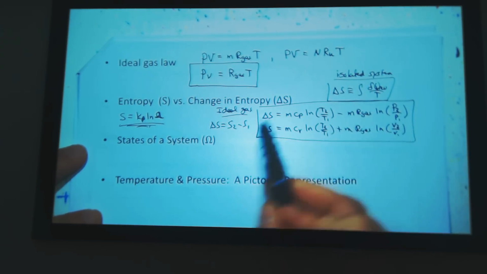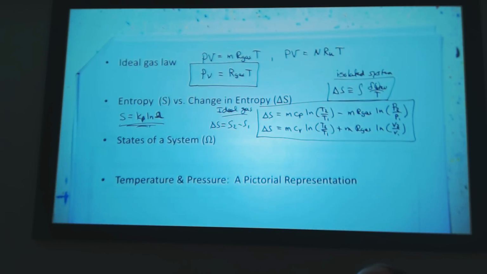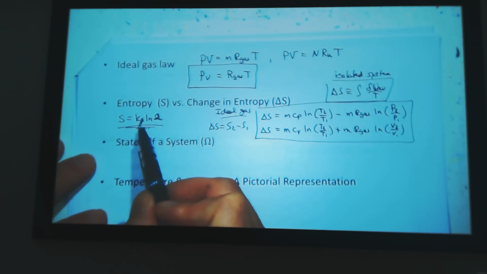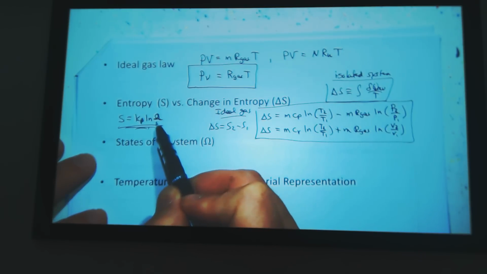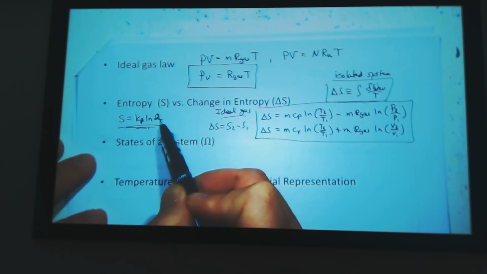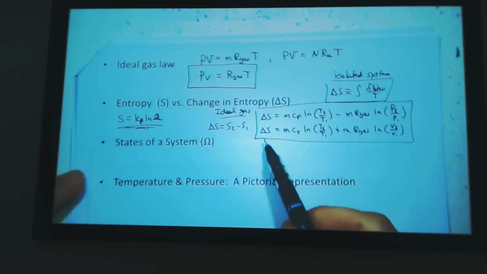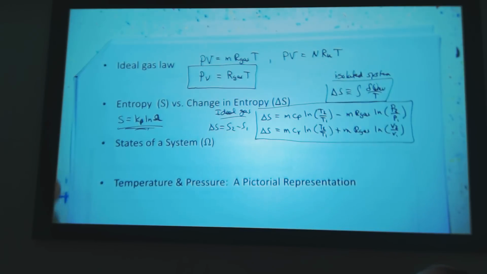You can see here that this expression says nothing about what the initial entropy was. It just told me the change in entropy. This one tells me what the entropy is, but I need to have very detailed information here. So commonly, there's a bridge between statistical thermodynamics and engineering thermodynamics, and you have to make that bridge. That's why there are several courses on thermodynamics. In this class, we will mainly be looking at changes in entropy. It's really tough to give you an exact value of entropy. A lot of work goes into that.